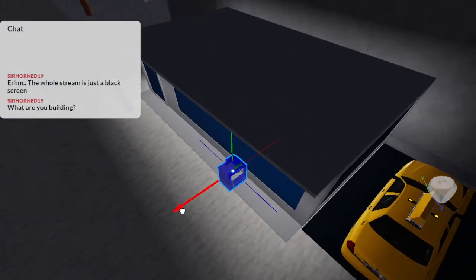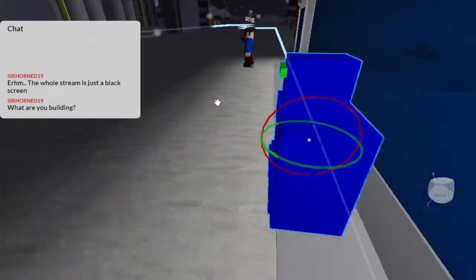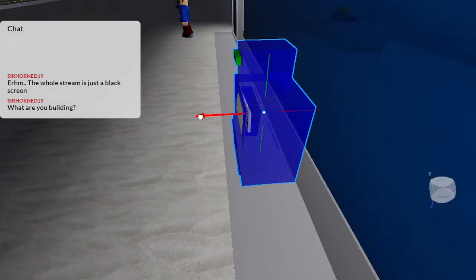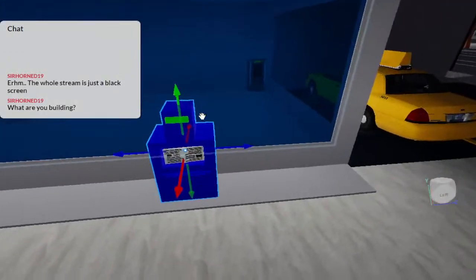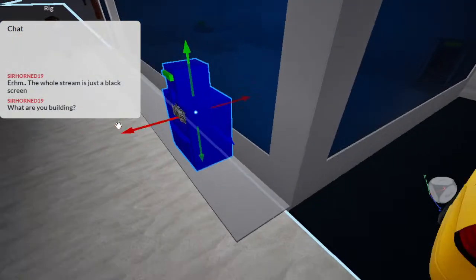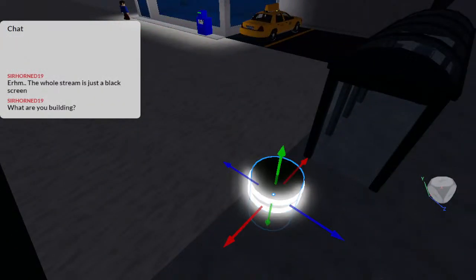Let's see. Let's put this outside. Newspaper box, maybe a trash bin.